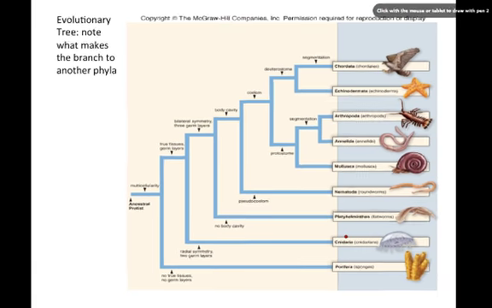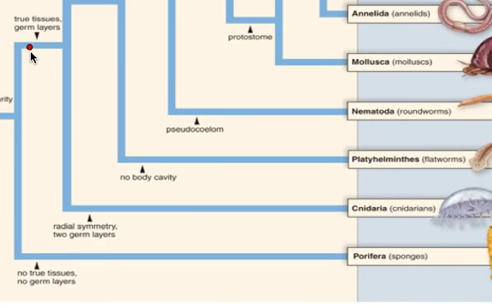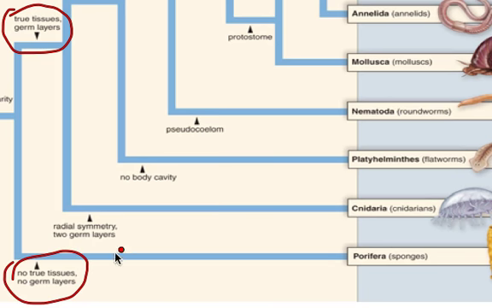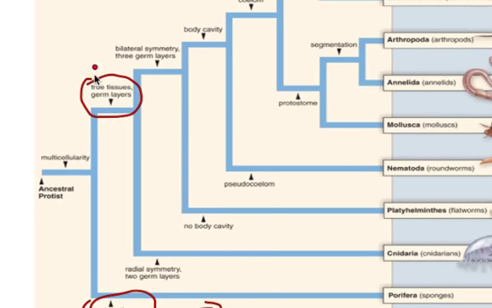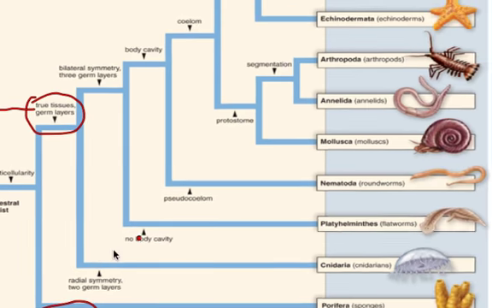Some of the trends that we're going to see, some of the key notes. Okay, this formation of the germ layers. Note here, no germ layers, no true tissues. We get these organisms called sponges. Once we get into the true germ layers, and there are 3 of them, later on in the actual podcast, these 3 germ layers are going to distinguish between a true animal and, in other words, a colonial animal and a true animal.